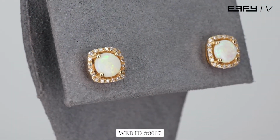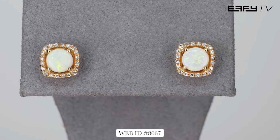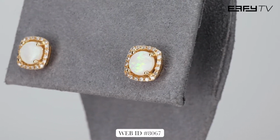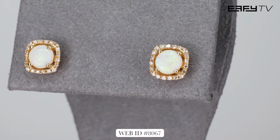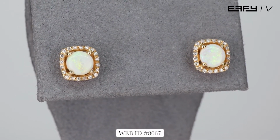stone itself. An opal is unlike a lot of other gemstones. The way that it's actually formed and created, it's these multiple layers within the stone, and when the light hits it and bounces around, that's what creates all the different colors. What's really incredible about opals is that it doesn't matter what your skin tone is, it doesn't matter what your hair color is, it just works because it has so much personality and it's so unique of a stone. You can really wear it. It looks good on every single woman, no matter how you're wearing your hair, what you're wearing it with, it just looks good. It's very classy.